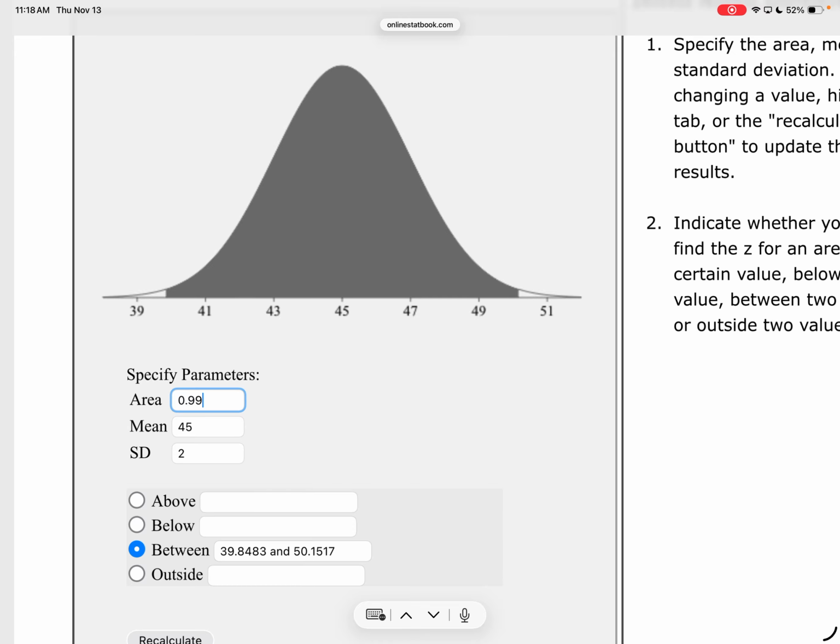If I ever say that I'm 99% confident about something, I give myself a huge margin of error, is what they call it. That is what this whole section is about: confidence intervals, how to build them, and the different concepts between them. One of the big ones I just went over is that as my confidence level increases, my confidence interval also increases because I want to make sure that I'm right. If I'm 90% confident, there's a 10% chance I'm wrong. But if I say I'm 99% confident, then I want to give myself a huge margin of error to make sure I'm right.